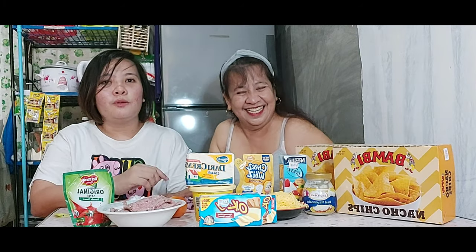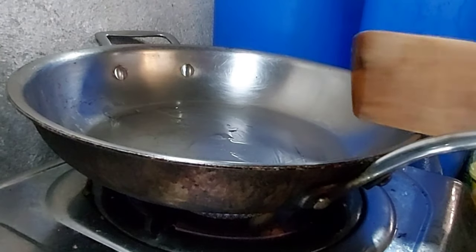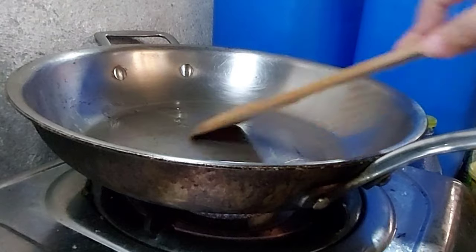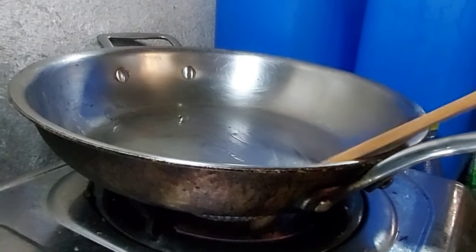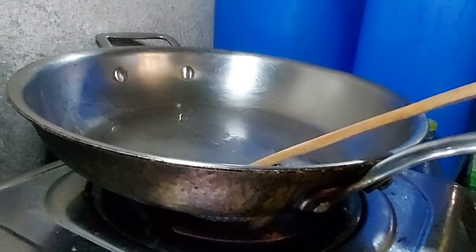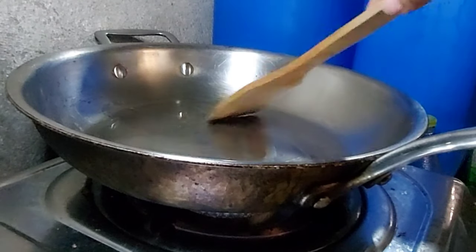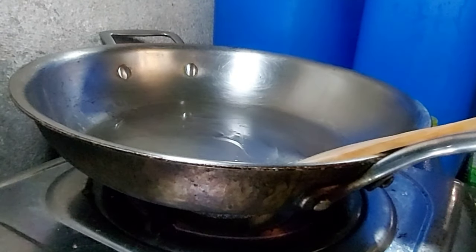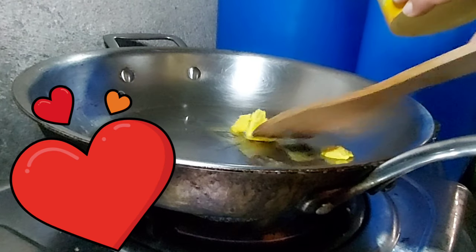Ayan, so, proceed na tayo sa kitchen. Magluluto na tayo kay Mama na magluluto. Let's go! Ayan, guys, we're here in the kitchen. So, ano una natin gagawin mo? Naglagay na ng onting mantika si Mama para hindi masunog ang ating butter. Tama? Kasi last time, diretso, masunog yung butter. Ay, margarine pala daw. Margarine una, guys. Mamaya ako nagamitin yung sa isa.